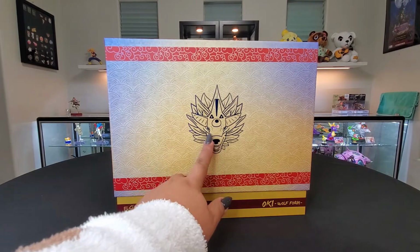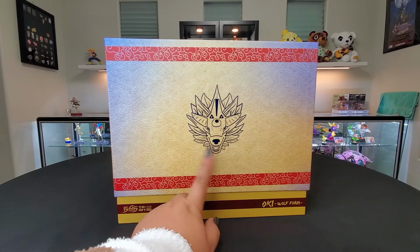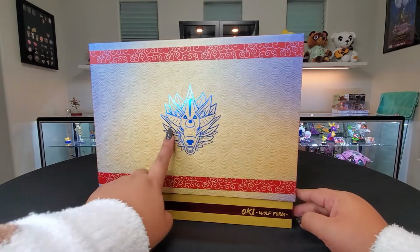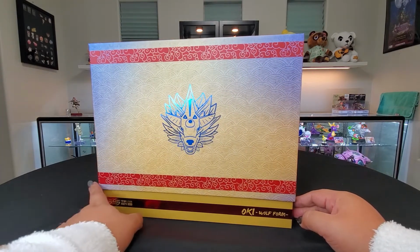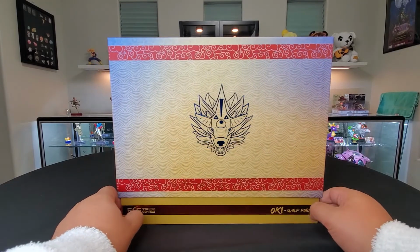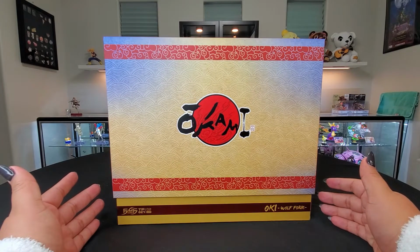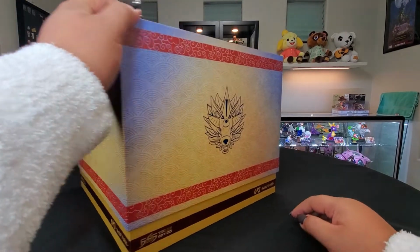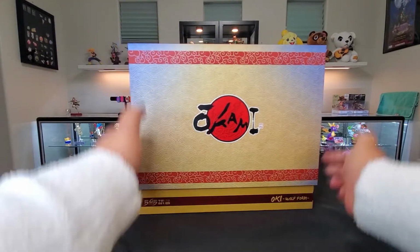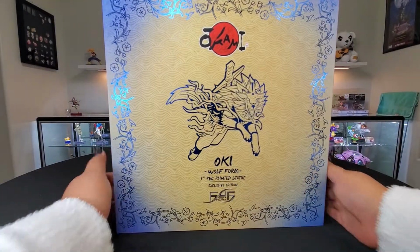Oki here is again that silhouette that we see of his face facing forward. And I don't know if you can actually see it in the camera very well. There we go. It's a beautiful blue shimmer effect. Wow, that looks freaking gorgeous. And then we have the Okami logo, which I think is the same as the other side. And yeah, same for this side. Before that though, we do have the top layer because of how you would technically open this thing.